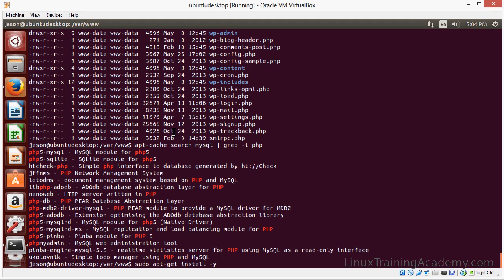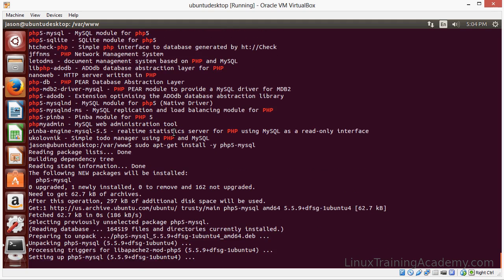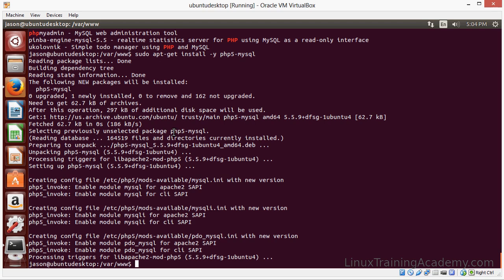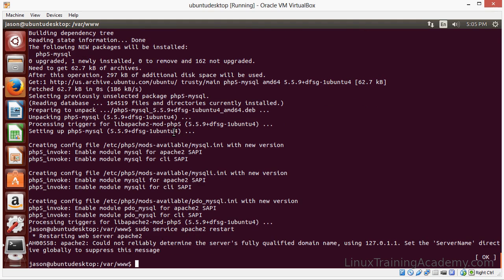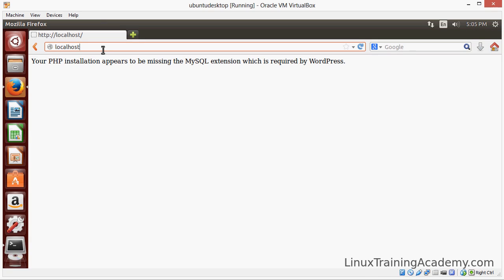And we'll install php5-mysql. Let's see if that does it for us. Let's restart Apache for good measure here. And let's go back and try again.